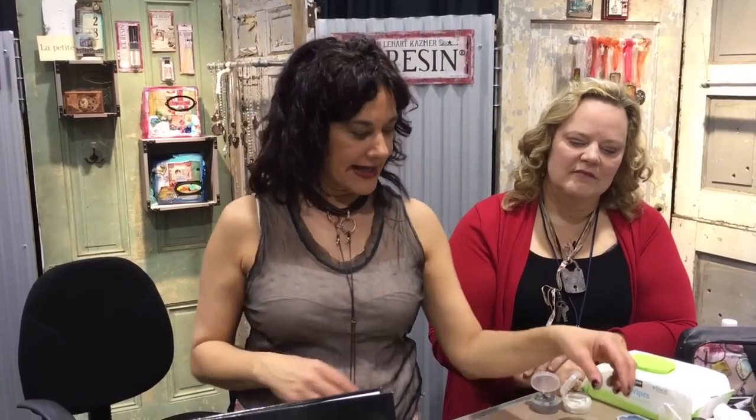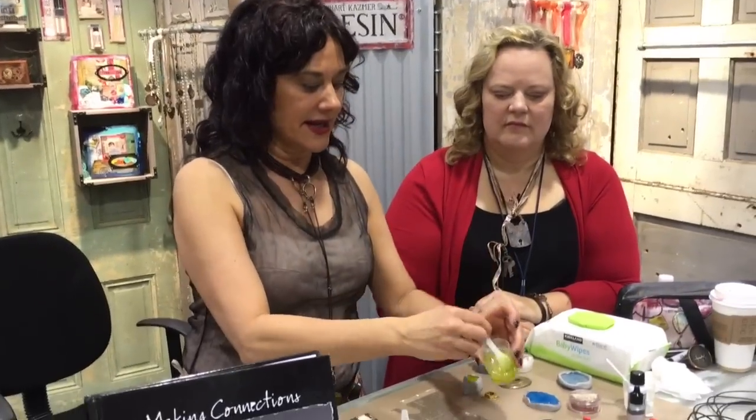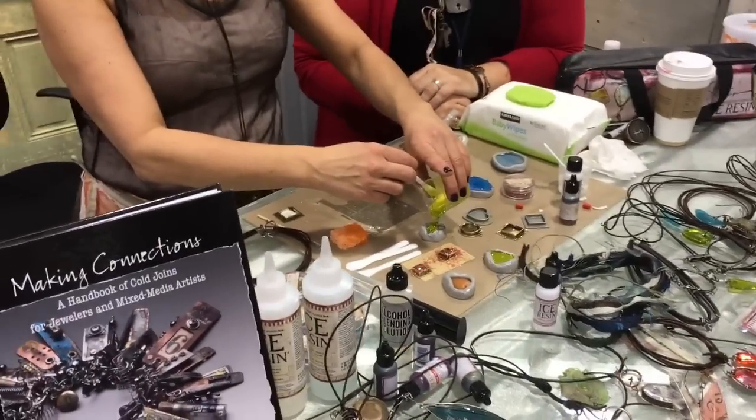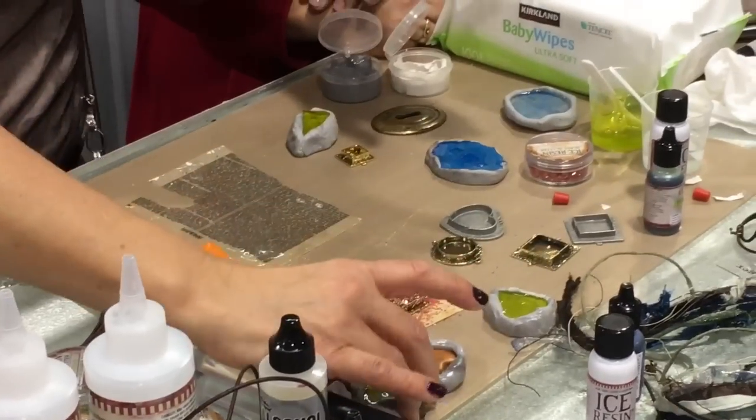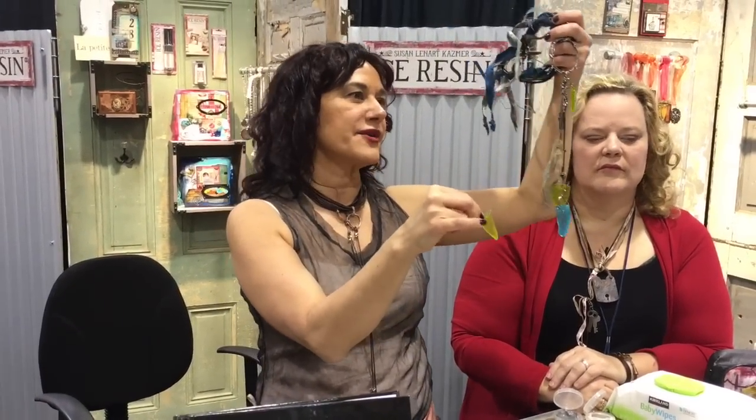So I actually have this in here — it's not quite ready yet, but I have one I already did that I can pop out. Now I'm ready to pour my resin into it. This one I didn't do too well — not my best work when I'm demoing, but you get the idea. This is dry — it's a six-hour dry. All the bubbles work their way out. I can just leave it as it lays. What I did is, to give it the look of glass, I did a coat of clear resin over it. You don't have to do that, but you can really go beyond these steps to create something different.